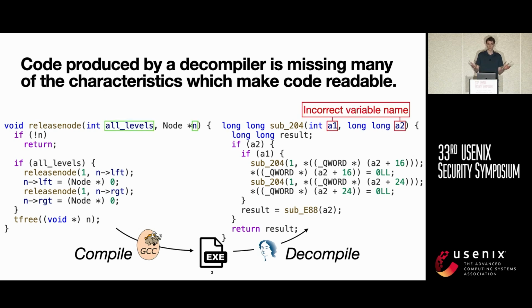For instance, consider variable names. These are very useful abstractions for programmers, but are completely useless at the executable level, so they're discarded. And the decompiler has to replace them with generic placeholders. Variable types. Most of the information about variable types is discarded. So the decompilers usually can't fully reconstruct types, and as a result, the resulting code looks substantially different. So clearly, names and types are two of the things that are different about decompiled code. But there's a lot more.